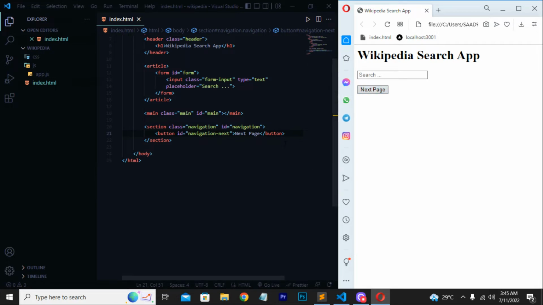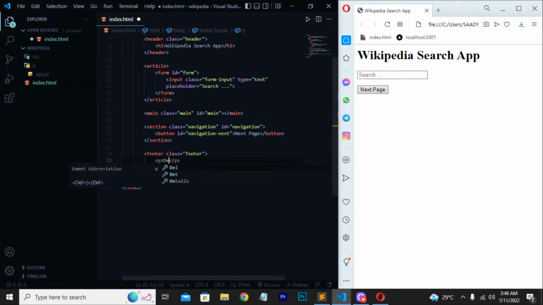Then we'll be styling this button using CSS after all. Now when you've done that, I'll be moving down underneath this section, creating a footer. In this footer I'll be writing a class, the same as footer, so it will be easy for us to define in CSS. Then you have to write a p tag, you can write anything in that. Here I'll be writing my own paragraph.